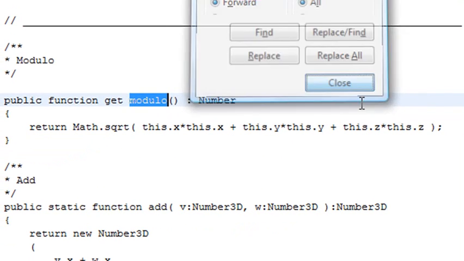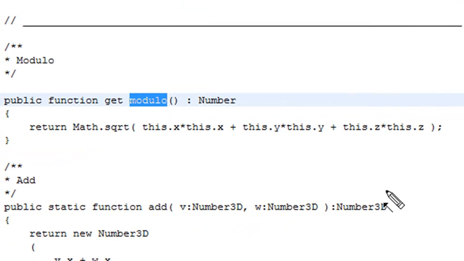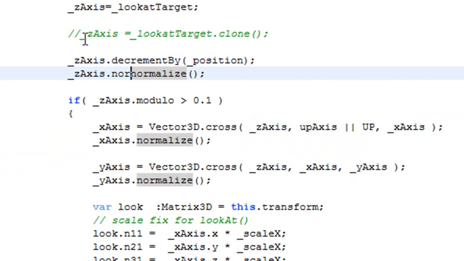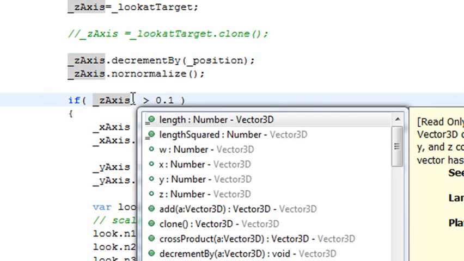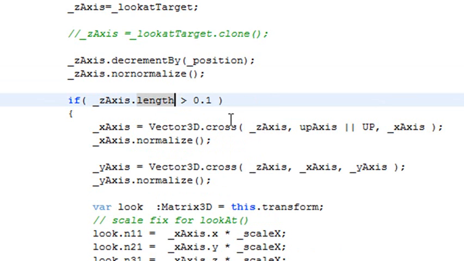And here's the modulo method right here, and basically this is the method for finding the length of a vector. So x times x plus y times y plus z times z, and to take the square root of it. And this is called the metric, or the length of that particular vector. And so that's what it's actually doing. So we'll just use the length method that's in the Flash player. So if you come along here and you hit a dot here, it shows you all the particular functions or methods in the Flash player, and there's a length. It will get the length of the vector, and that's really all that was.